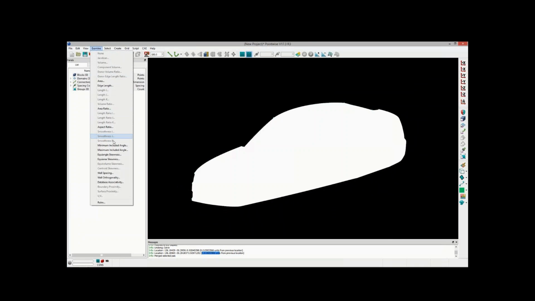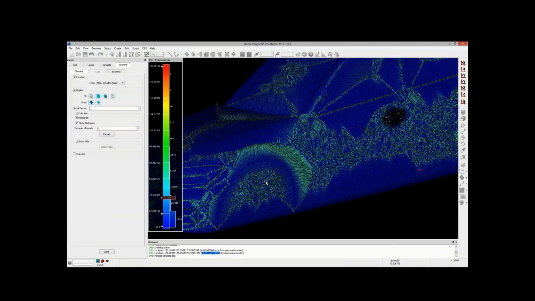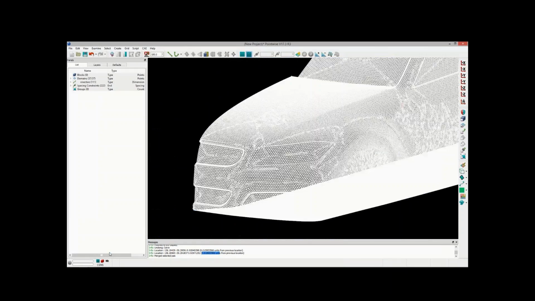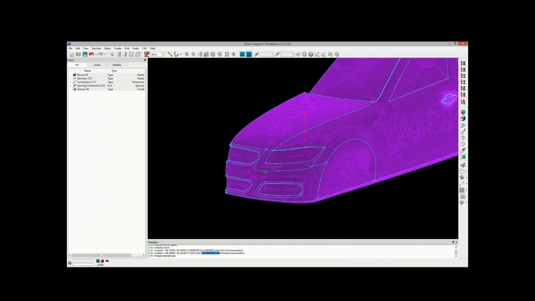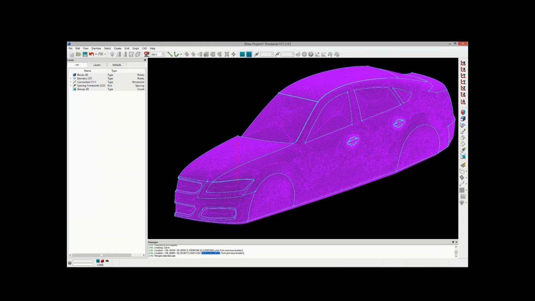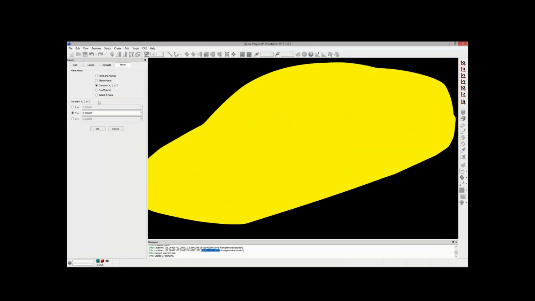The other metric I look at is the maximum included angle. In this case, it's 130. Keeping that less than 140 on the surface means we have nice, high-quality triangles. Okay, so area ratio and max included angle. Those are two prerequisites that I like to meet prior to creating my volume mesh. And then once I'm done with that, I can grab everything and just mirror the result and create the other half of the car if I wanted to do a full car analysis.